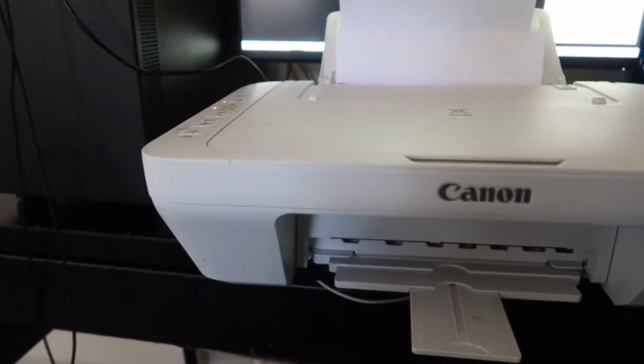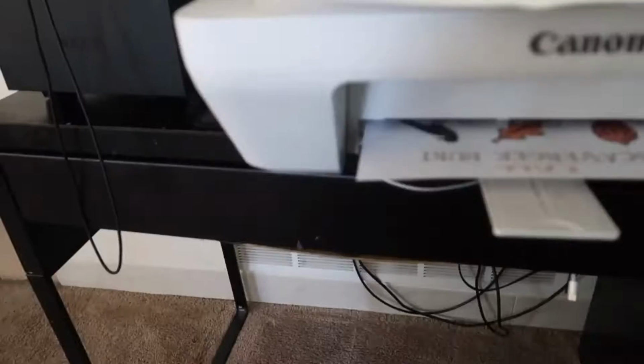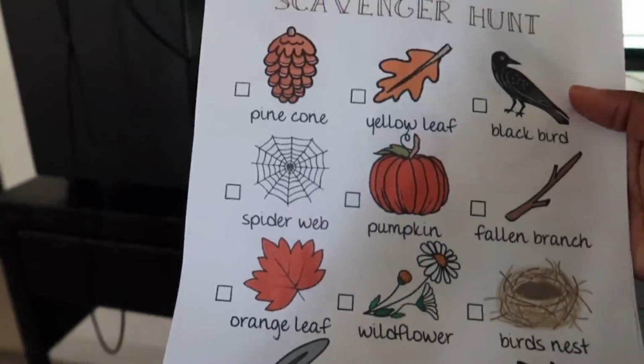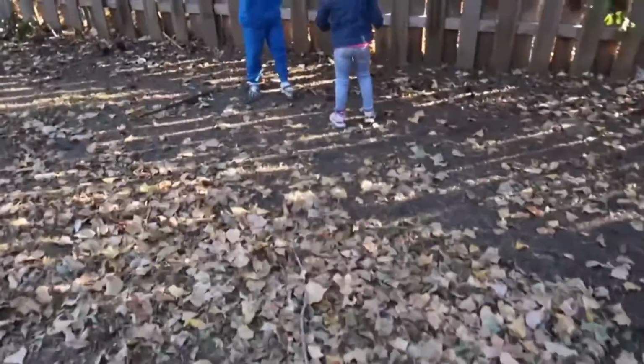So you're gonna need a printer for this, or you could DIY it yourself and just use some markers and some color pencils. So this is a cute little scavenger hunt, fall scavenger hunt, you guys. This was so cute. I really, really enjoyed doing this with the kids. They had so much fun. They're like, "Mom, you're the best mom ever." It made me feel so good. But yeah, so this is the little list that they had, and we went outside in the backyard and we had a ball.